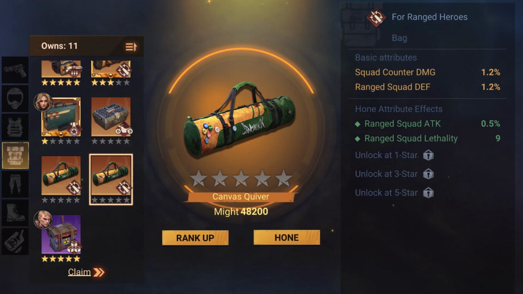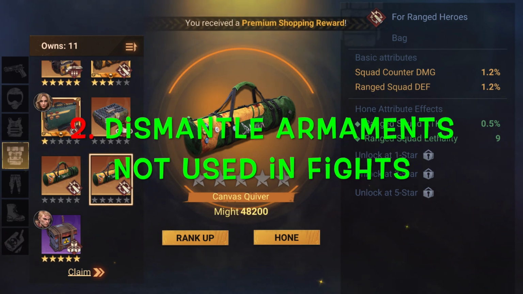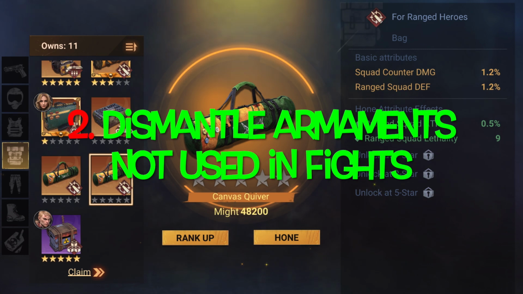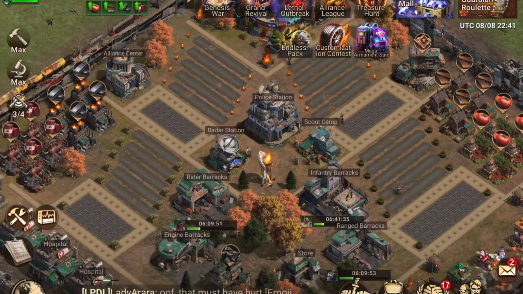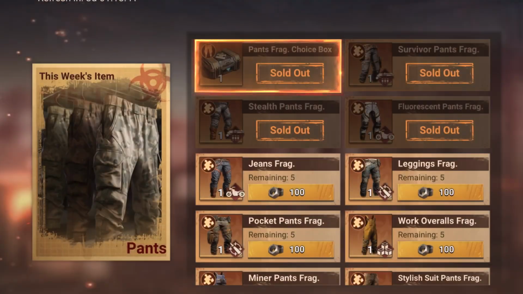So that's one. The second thing would be, if you don't use any armament during event fights, there is no point keeping them. This includes the gathering or zombie hunting armaments especially. You will get a tougher match based on those armament mights as well. So you basically are putting added strain on yourself to perform well on the field and on your team by having armaments that actually are not helping you in that battle. Better you dismantle them and get metal shards to get some useful stuff from the armament shop.